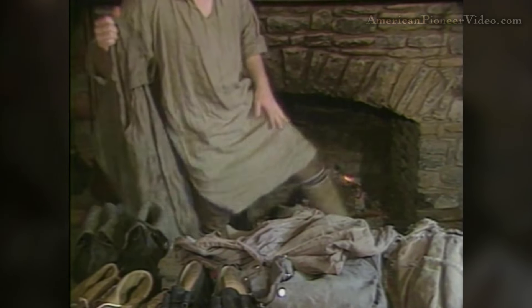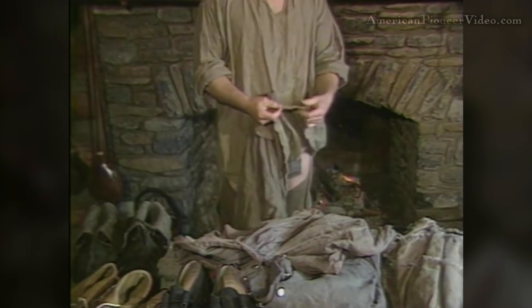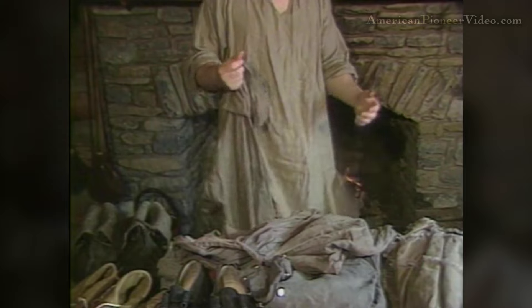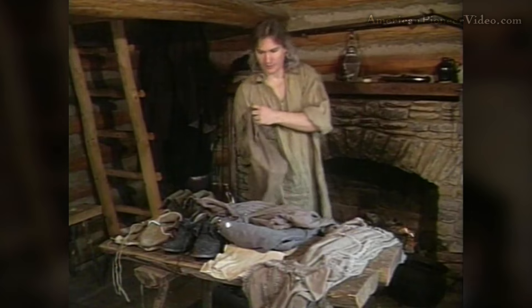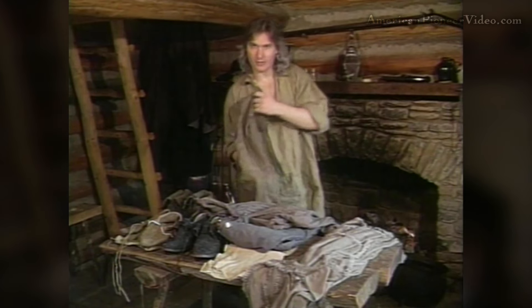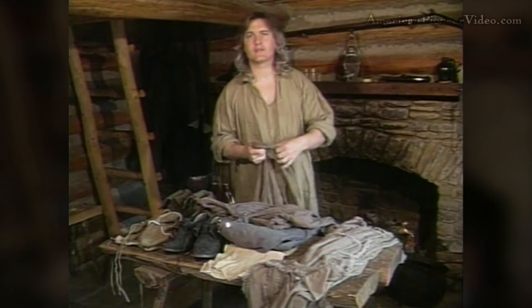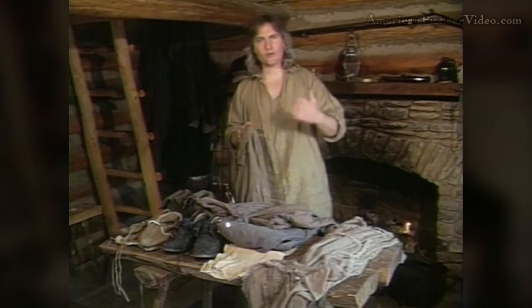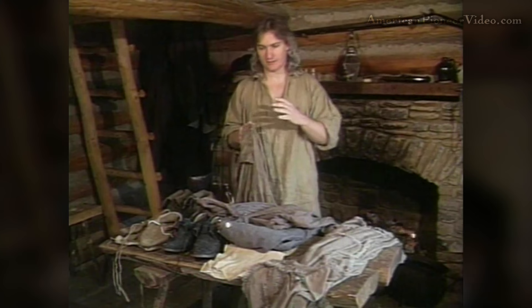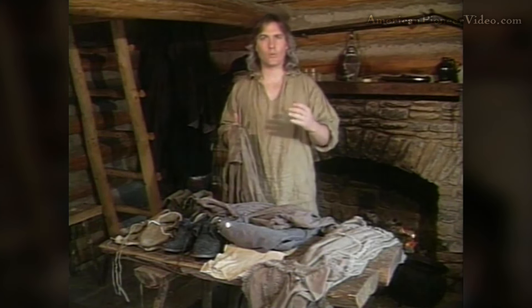This one is basically made out of the same material as the one I'm wearing now. As you can see, mine comes down to the knees. It doesn't have a finished hem at the bottom, so it's just fraying out naturally. These shirts would have gussets in the bottoms of the sleeves for freedom of movement — big squares. This one even had the hem ripped along the back of the collar, just to give it a little fringe effect. There are plenty of varieties and variations to even the basic shirt pattern and style of clothing.